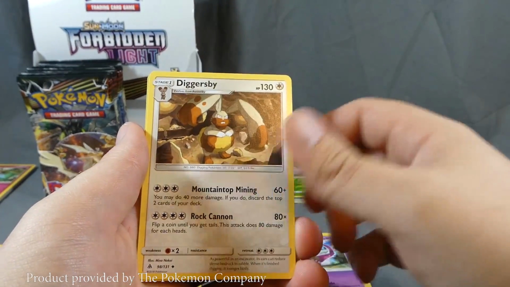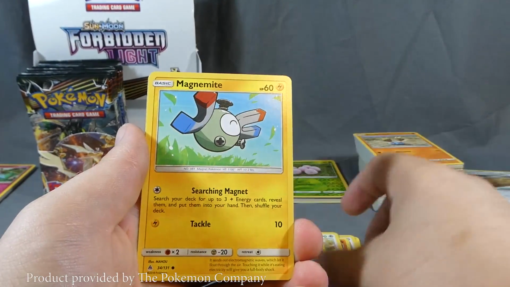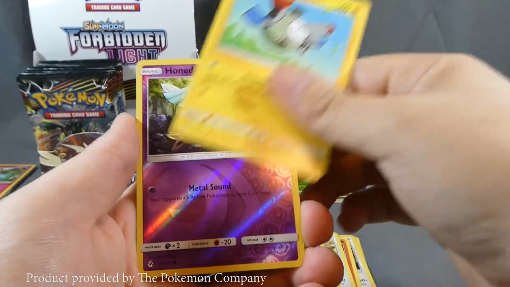Zygarde. Doublade. Diggersby. Mienfoo. Litleo. Furfrou. Inkay, Magnemite, he's so happy. I aspire to be as happy as this Magnemite is right here in this art all the time.